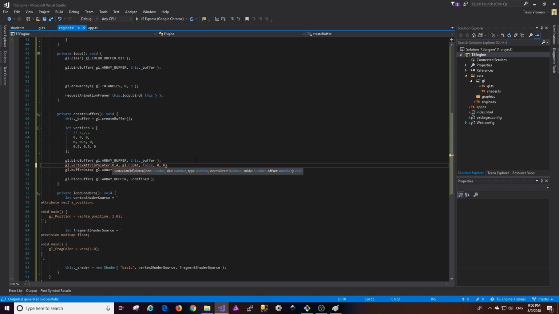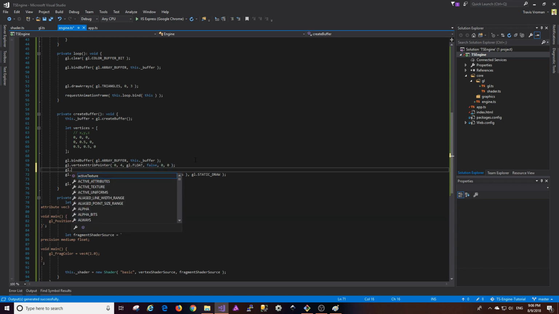And offset is basically saying how far into the array of information do you want to start. And in our case, again, that's going to be 0. And the next thing we need to do is gl.enableVertexAttribArray, which is basically enabling this for use. And again, it's going to be 0.